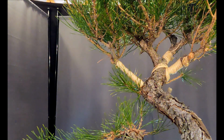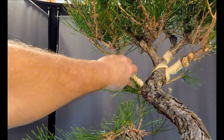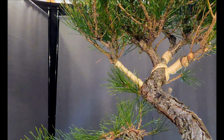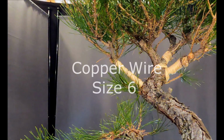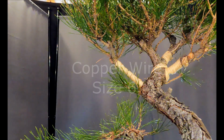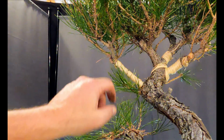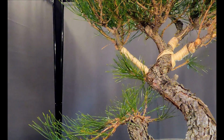For this next branch, I'm going to use size 6 wire to bring this down, like I was talking about earlier. I could use 4, and you know, 4 is just hard on your hands. You're a tough guy using 4 and 2. Anyway, I'll be using 6 on this, and then I'll probably do a tie down to the pot and bring it down.